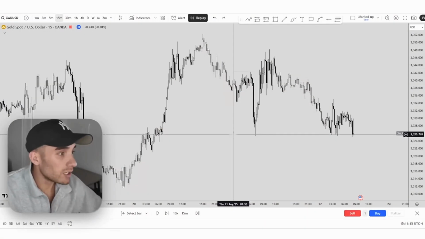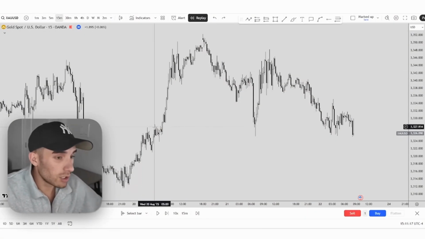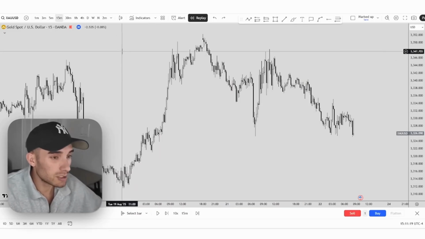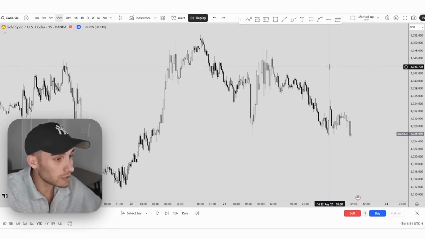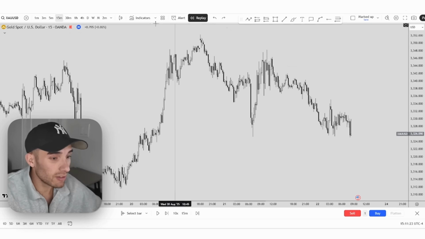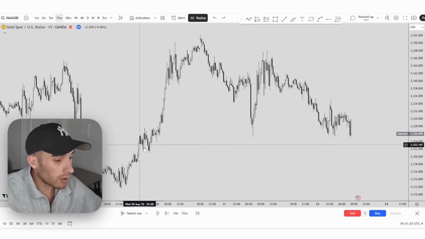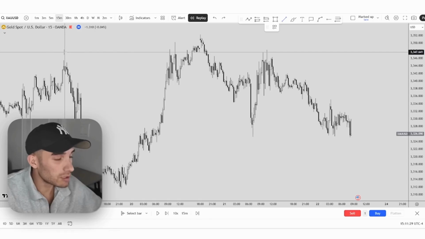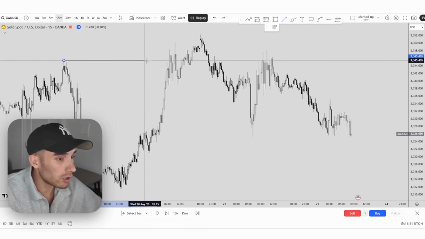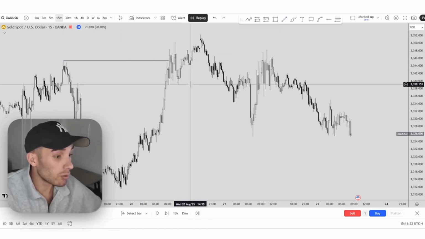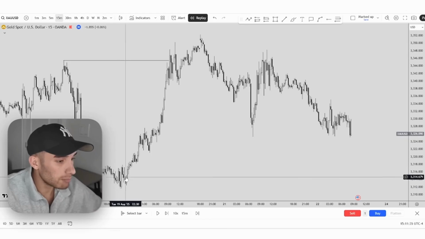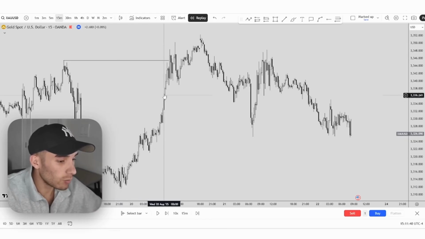All right, so here we are on the gold chart for today. We are on the 15-minute time frame, and to be honest with you, we're only going to stay on this time frame right now because this shows everything clearly. Okay, so the first thing we want to do is find liquidity, mark out specific areas on our chart, and follow along so we can build that story, build that narrative. So what can I see? We can see price went bullish. Okay, this is on a Tuesday through Tuesday night into Wednesday, taking out a high from the left-hand side.